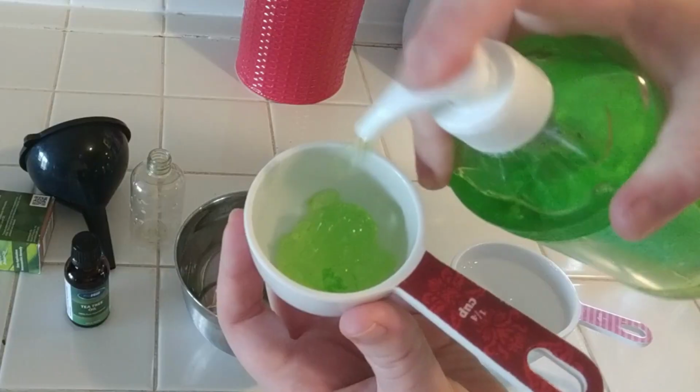If you've never used tea tree oil and you don't know the awesome things about it, well, let me tell you a little bit. This stuff right here is actually antiviral, antibacterial, and antimicrobial. So you can put this on mold and it'll kill it. This kills the actual viruses that are on our hands and surfaces as well, and it kills the bacteria. So adding this to your regular hand sanitizer or your regular cleaning products is just going to give it that extra boost to fight those germs even more.